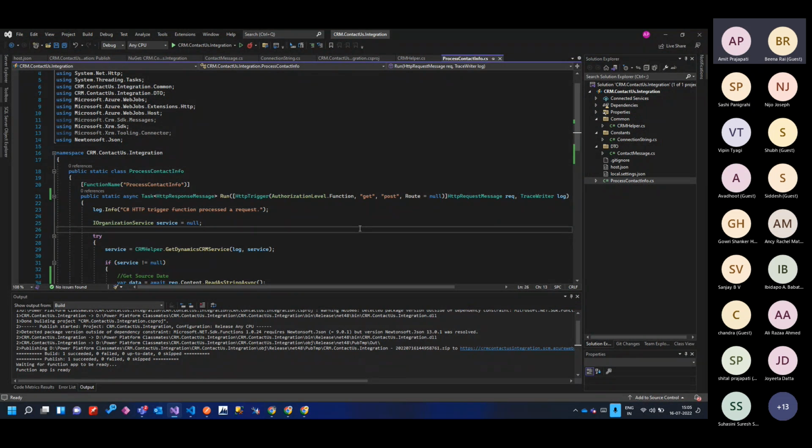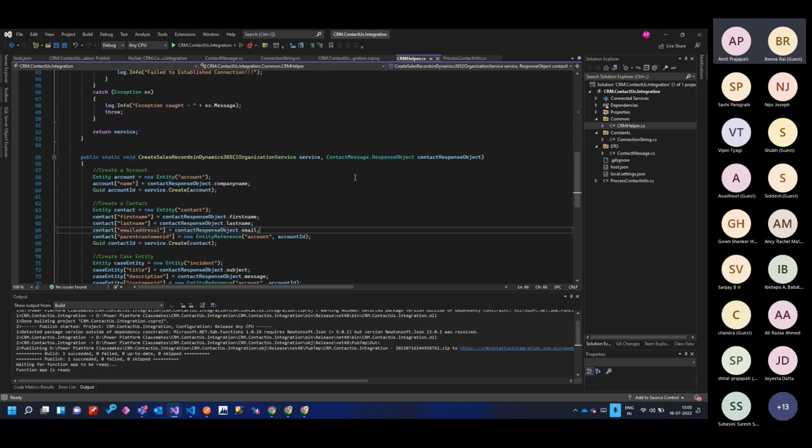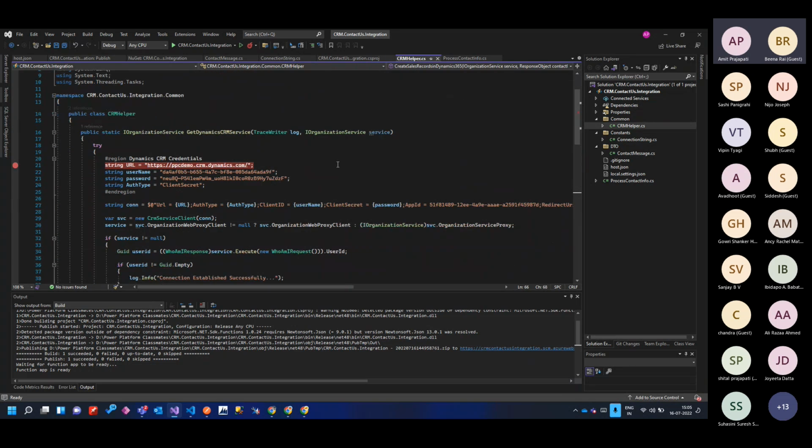Now, as you can see, my current code is storing the credential in the helper class, and that is not the right way to store a system credential. Because let's say in one month, or even in one week, you change your credential. As per this deployment, whenever that credential is changed, you need to change the credential in the code and redeploy the application again and again, right? So what is the best way?